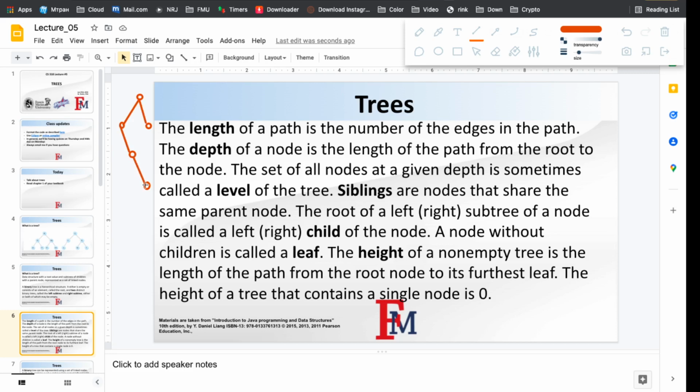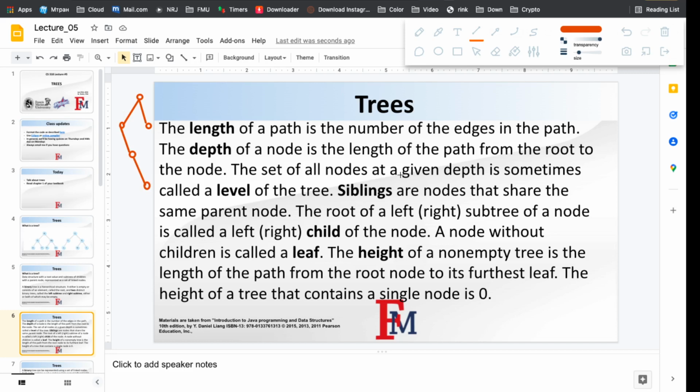If we draw a path between this node and this node, between the root and the leaf, the length of the path would be how many edges we have: 1, 2, 3. 3 edges. The depth of a node is the length of the path from the root to the node. So in this case, it's the same thing. It's 3 because we started counting from the root. The length of the path between this guy and this guy would be 2 because there are 2 edges, but the depth of this guy is 3.